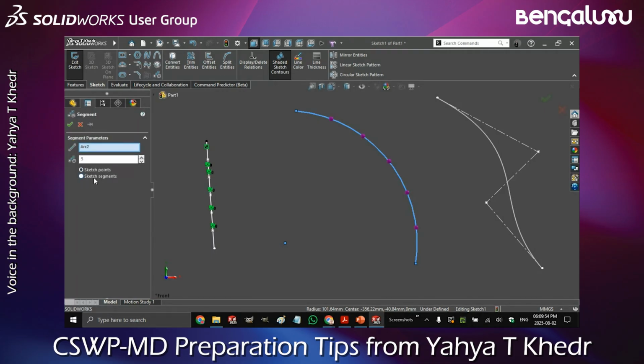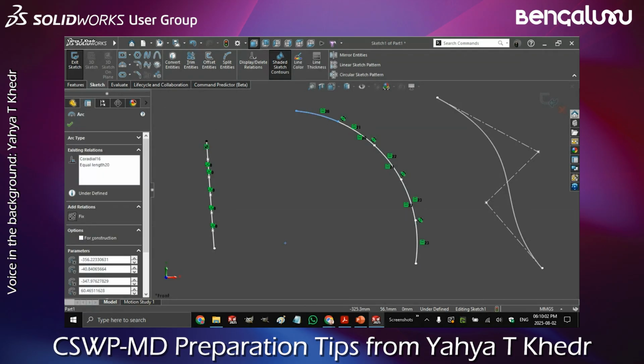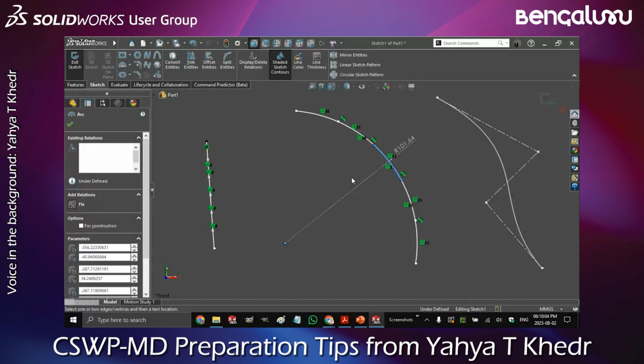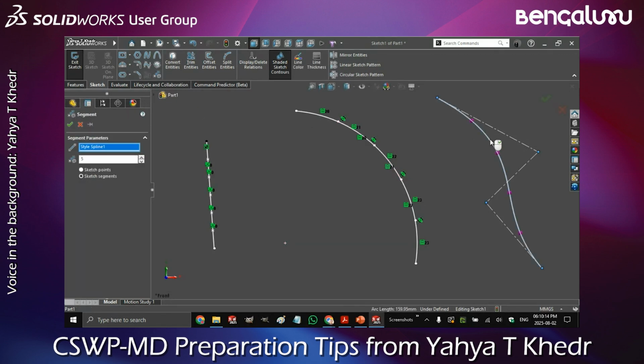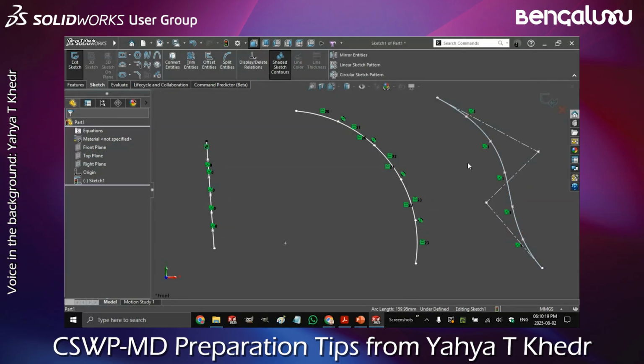Instead of points, I can also divide it into segments. In this case, it's going to create 5 different arcs that are all co-radial to each other. So here's one arc, second arc, third arc, and so on. All of them are co-radial, and they also have this equal curve length relation. The same thing is also applicable to splines. I can divide it into multiple splines or add some points along the spline as well, as you can see over here. So yeah, that's so cool.